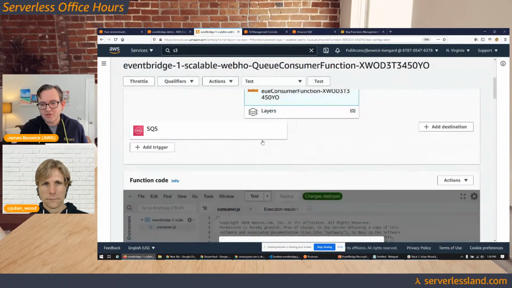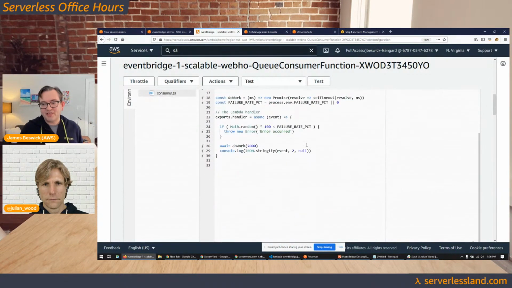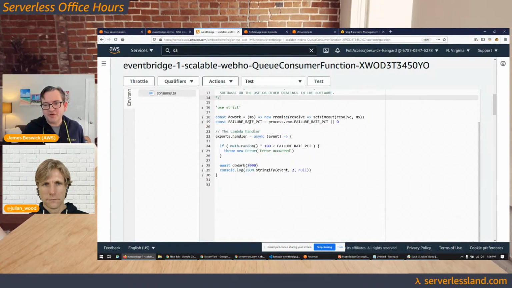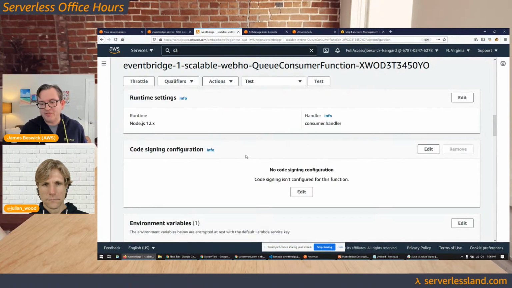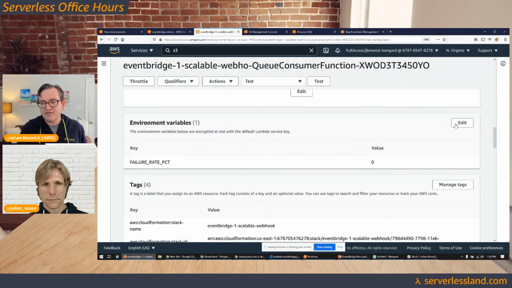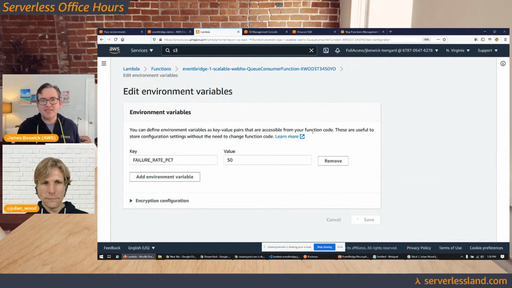Now the other thing you can do here in this function, if I just move to this, I've also created a failure part of this function using a variable. It takes this environment variable called failure rate %, and it basically causes the Lambda function to fail, so I can inject failure into this whole thing. Right now that's set to 0, but if I set that to something higher, like 50%, this means that every other call thereabouts is going to fail.